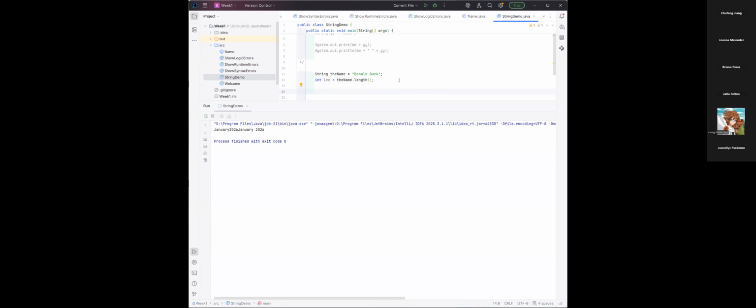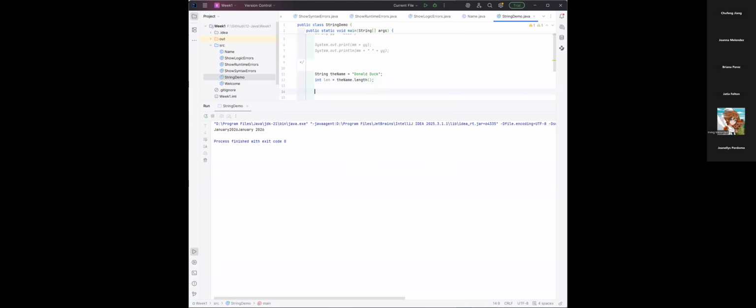In the slides, we declare a string, the name is Donut Duck, and then we declare a variable name length. It is an integer type. And we use the name we just declared, the variable name, and we use dot length, a method to count the name's length.